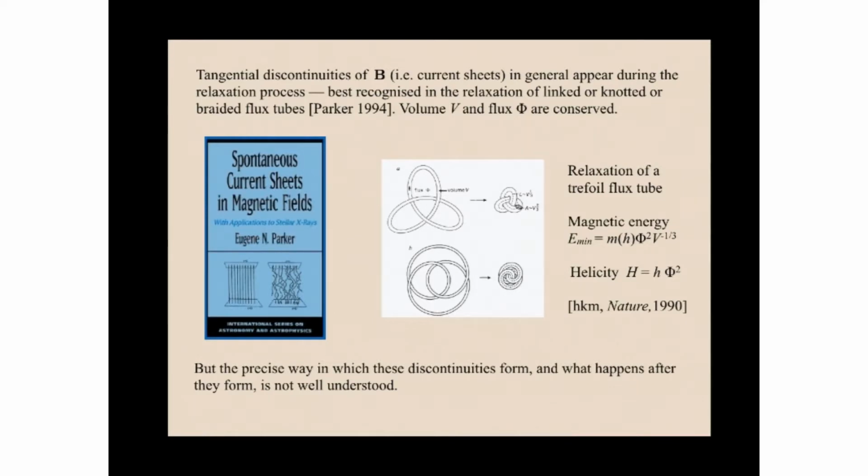So the helicity, remember it's h phi squared, is conserved, and the magnetic energy, minimum magnetic energy, well now, what can it be? Here, on dimensional grounds, the two things that are conserved are the flux phi and the volume v, and nothing else so far as we know. The dimensions of energy are phi squared divided by length, so volume to the minus 1/3. And then we can have a coefficient here, which is dimensionless and depends on the knot. But it depends also on the amount of twist, h. It depends on the helicity. And remember that h is what I had over here somewhere. H is writhe plus twist.